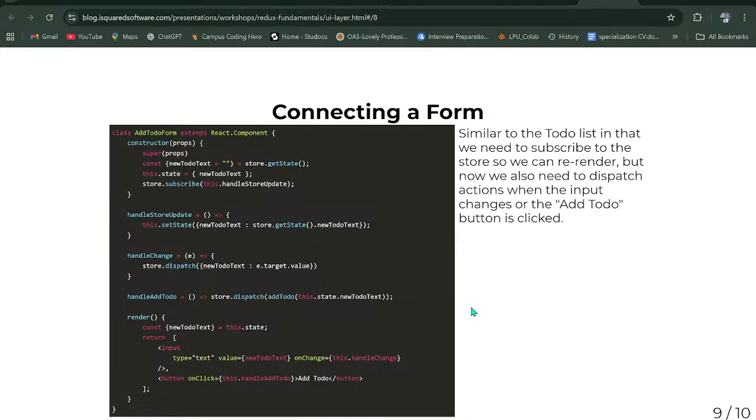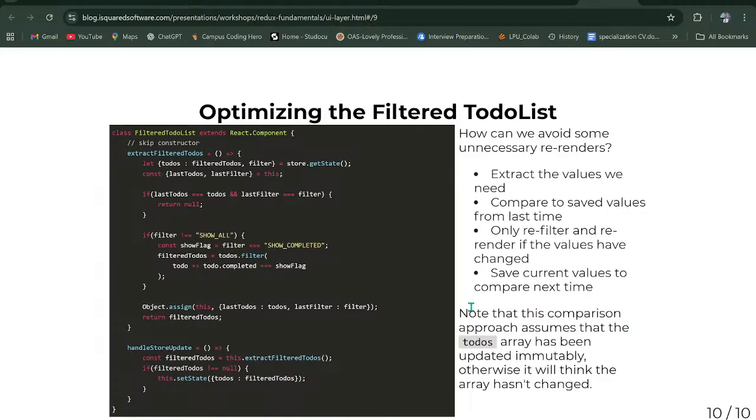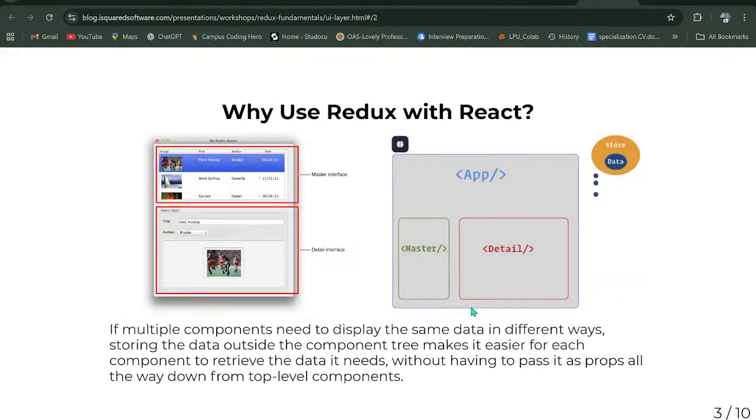But after reading this documentation, now I'm able to answer the basic theoretical part, like why we use Redux, what is Redux. We know that if multiple components need to display the same data in different ways, that is when we use Redux.